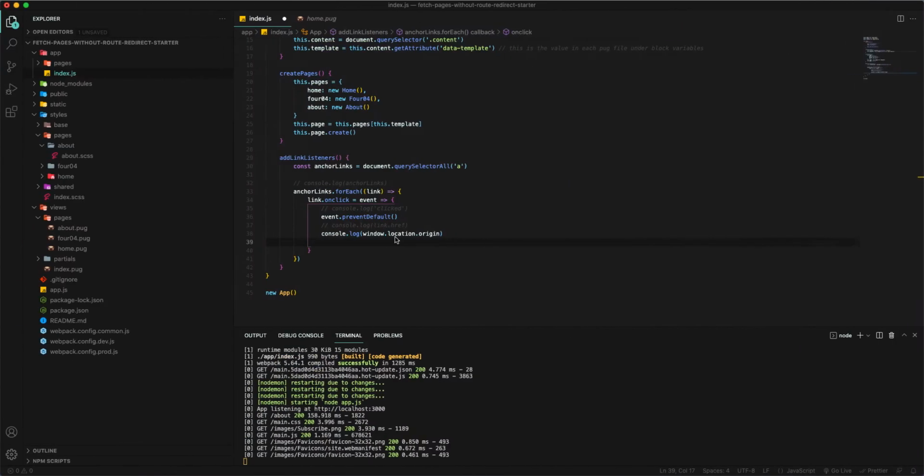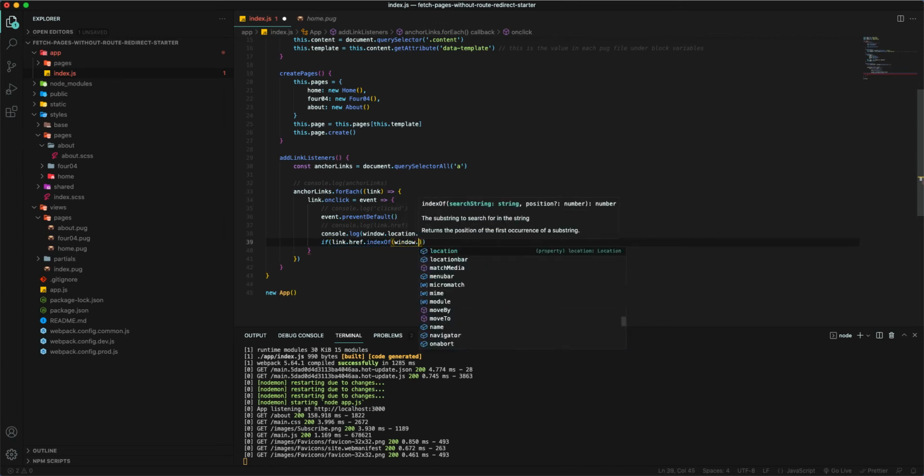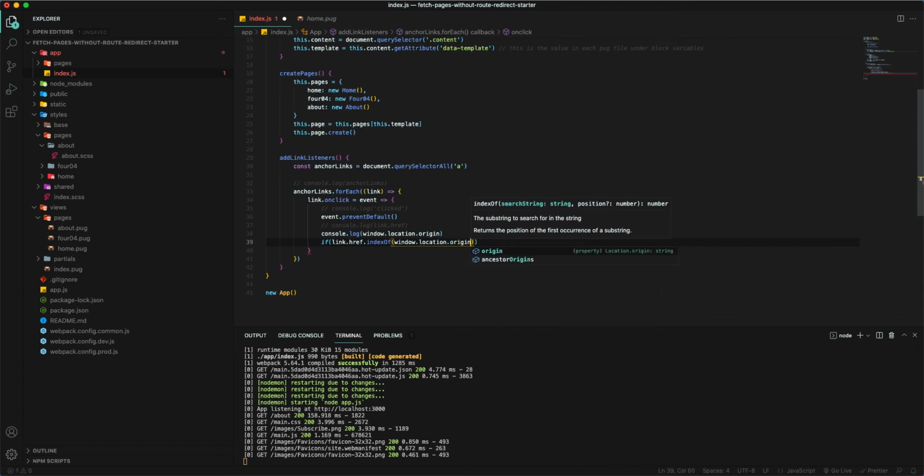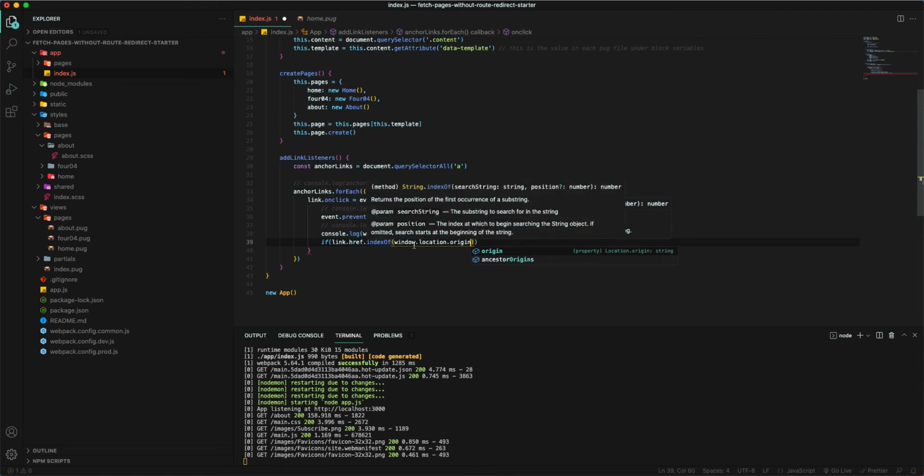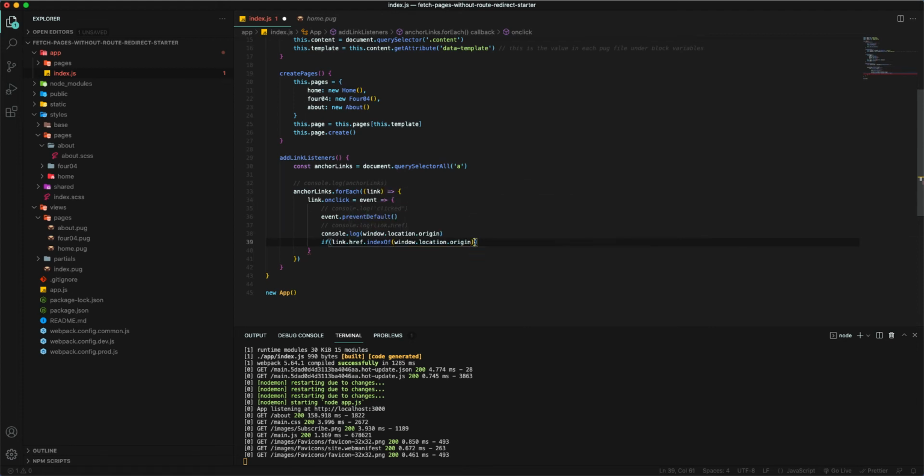So to do that, we're gonna say if link.href.indexOf, we wanna see if window.location.origin is part of the link href. So that's how we do this. We say link.href.indexOf and then window.location.origin.